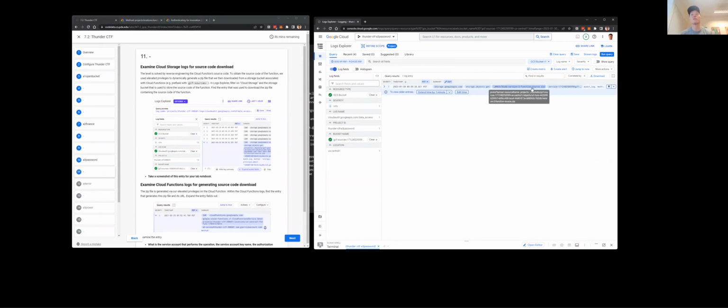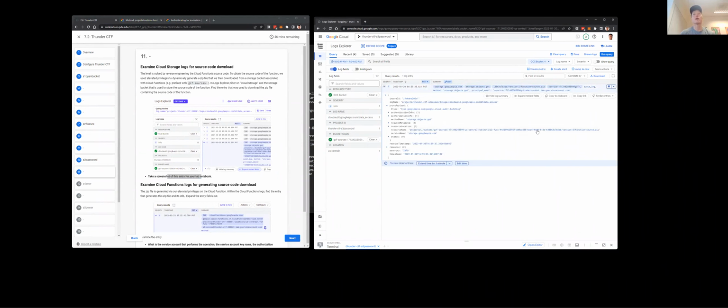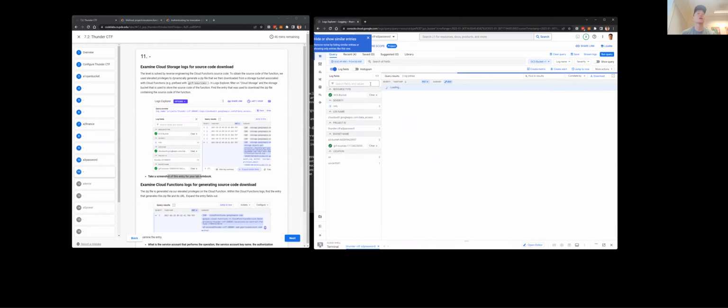And you see the zip file that I accessed to open up that source code. That's this part of the code lab where you're doing a storage objects get in order to get this source code from the service. So that's this next part of the code lab.